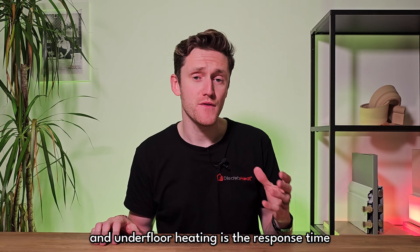Infrared radiation heats up the objects directly — the walls, the floors, the ceiling, the furniture — everything just feels the same, and that can be seen in this thermal imaging video. Everything throughout this room is all within one degree Celsius of each other. If you heat up every object in the room to a similar temperature, it takes a lot longer for the thermal comfort of that room to reduce, even when the heat emitters are turned off.